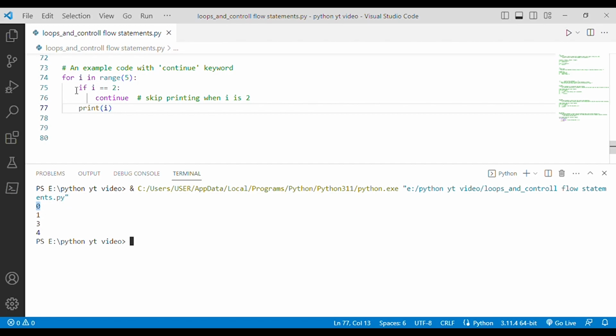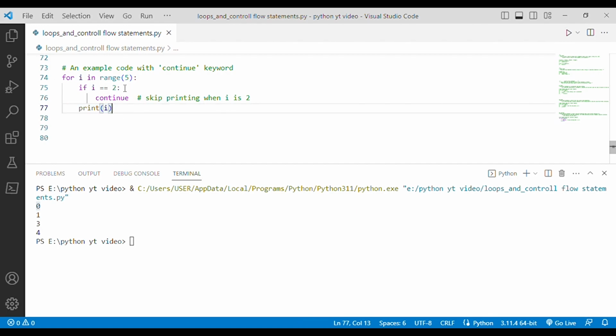0 is printed. In the first loop, it will be checked whether i is equal to 2. The condition is not true, so I have printed the i which is 0. It will continuously happen until 2, and when the condition meets the requirement, this line will not be executed.